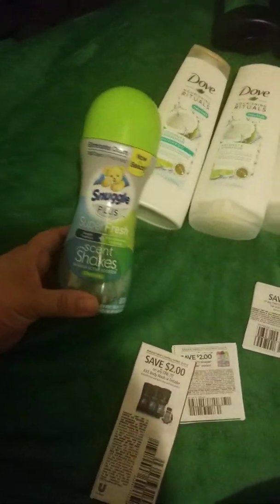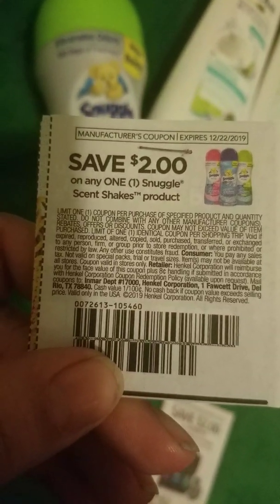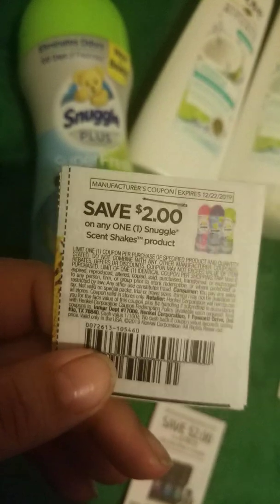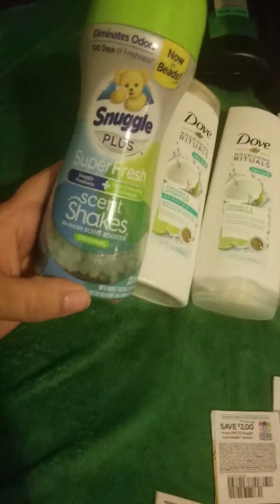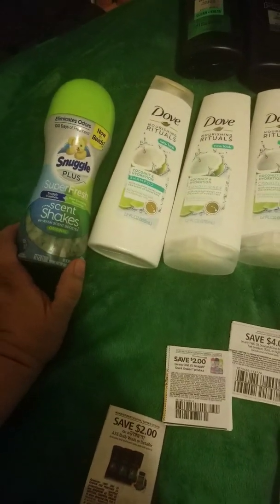The Snuggle — I had a $2 coupon for these. The only thing that sucks is that you can only use one identical coupon per shopping trip, so I can only do one at a time. I don't like doing multiple transactions at a big busy store like that. But these were on the Buy 5, Save 5 for $1.99, and so that made them free. They smell so good. And there weren't very many of these left, so I kind of got lucky — I think there were maybe three on the shelf.